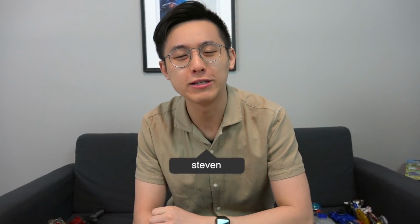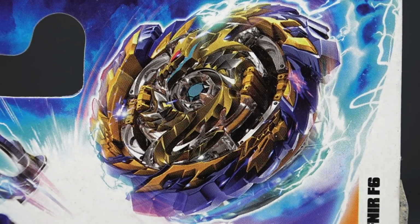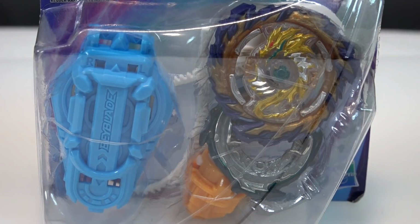I know everybody is super excited to see the new Fafnir, and I'm here to tell you, we have the new Fafnir from Hasbro. This is Mirage Fafnir F6. Hopefully you guys are not too disappointed, but technically it is a new Fafnir, so that's why the title is called the new Fafnir. It's a new Speedstorm Bay from Hasbro from Beyblade Research, so this is a season 5 release. Yeah, we're here to unbox it.